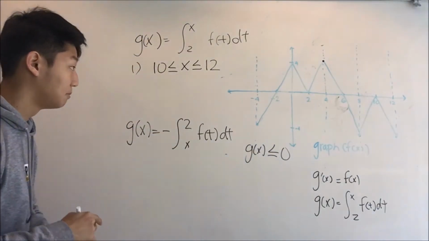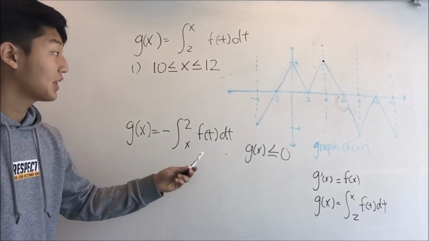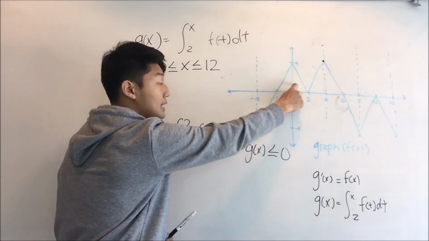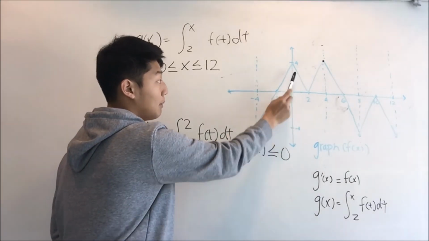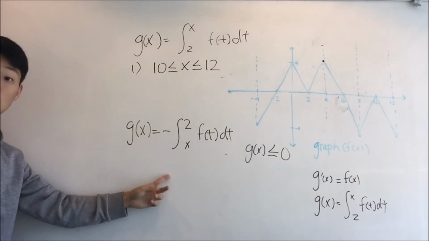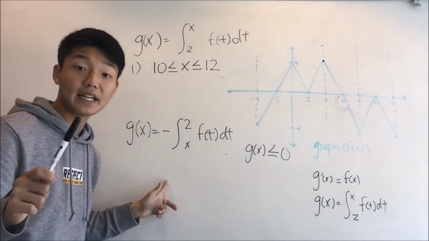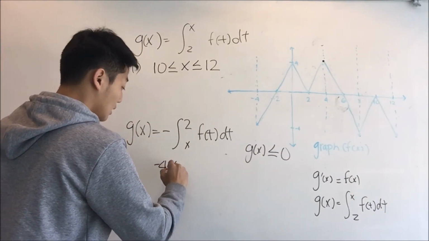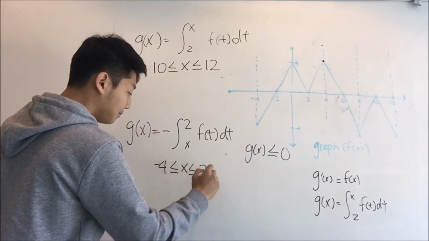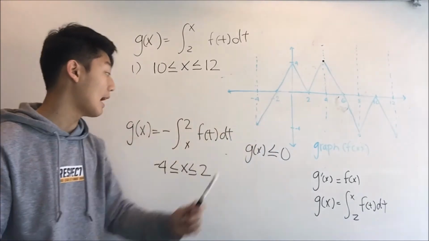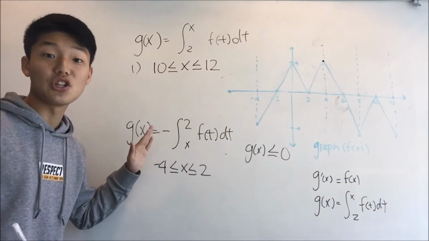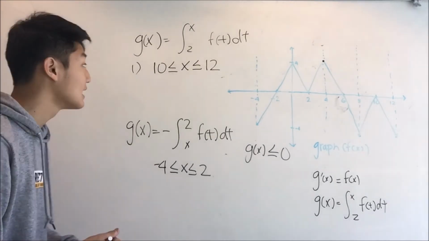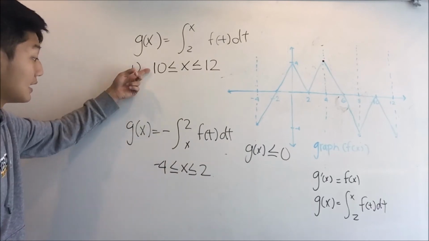If you're confused right now, see, if we do this it becomes 4, right? So from negative 4 to 2, it'll be 4. However, with the minus in front, it will become negative 4. So because it's negative, it's less than 0. Thus, it'll be that. If you're curious, try out everything, but never forget to write negative because this changes everything. So the answer for part D is these two answers.